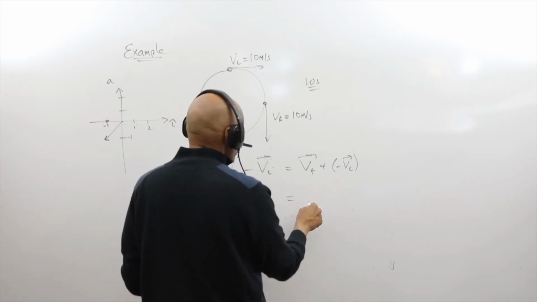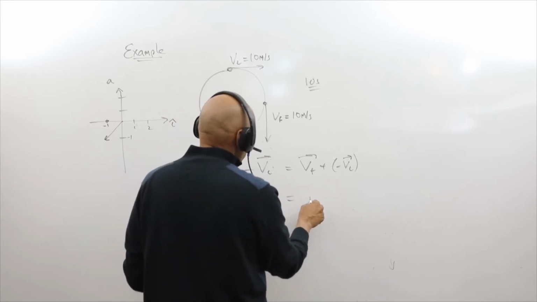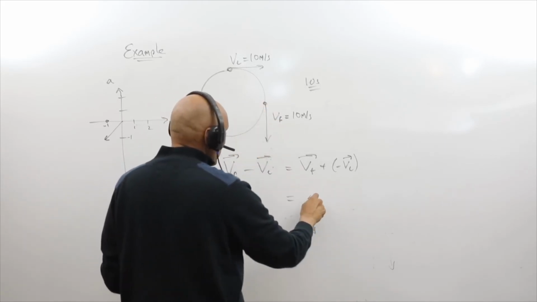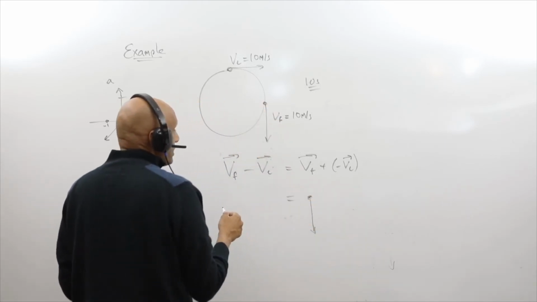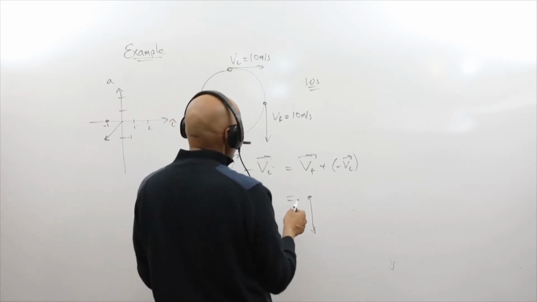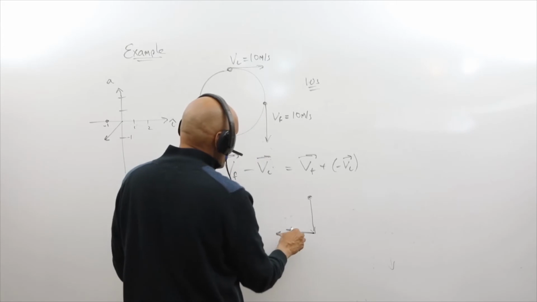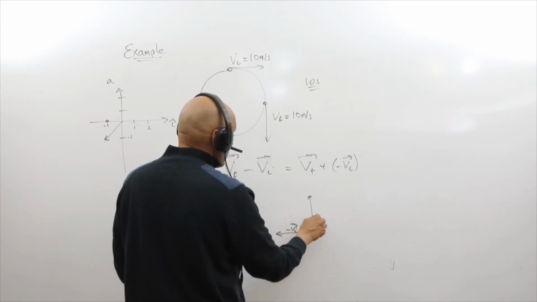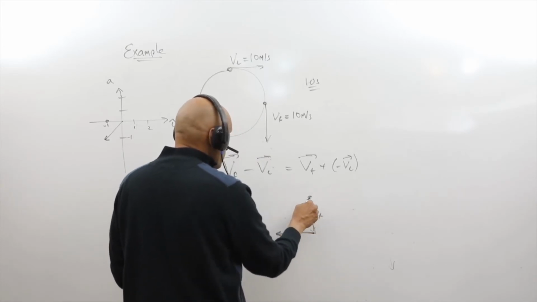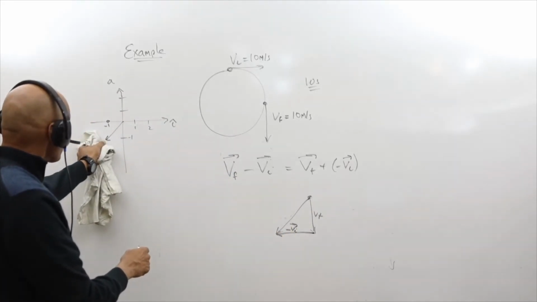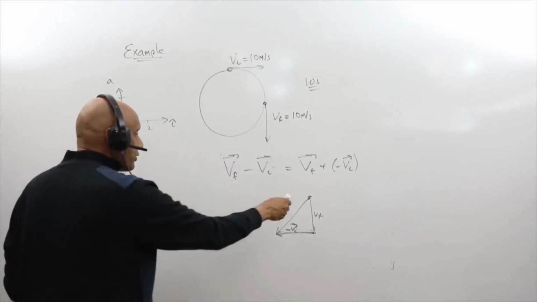tip to tail, right? So here's our vector going down. Here is V final. This vector, I moved it down to over here. Hopefully I'm drawing it properly. And V initial happens to be a vector V, so minus V is going in the opposite direction. This is minus V. This is V final. And then we draw tip to tail, which kind of makes sense, exactly the same direction as I expected. So where's this direction?